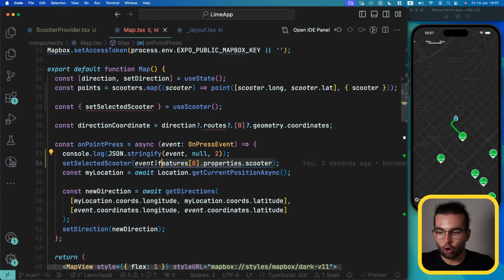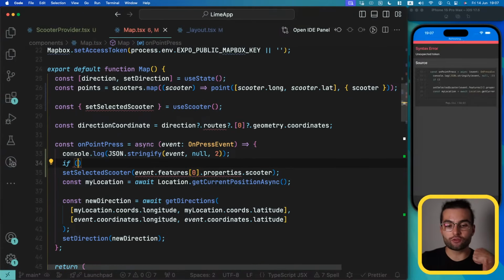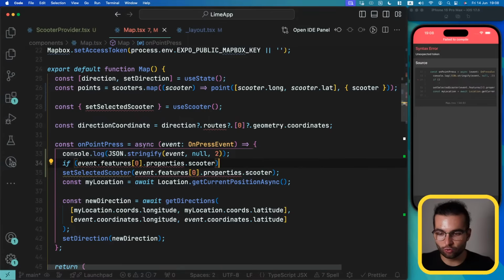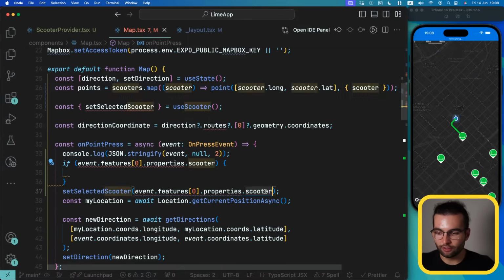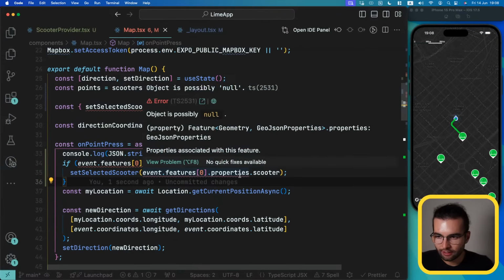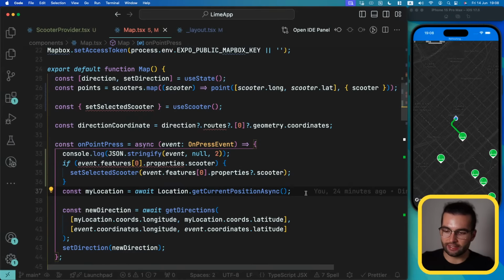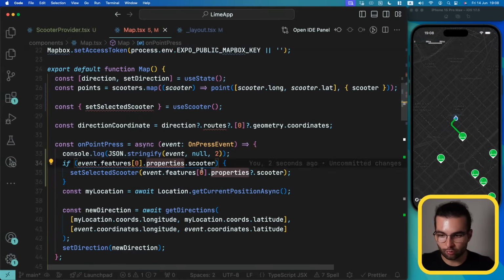But we're gonna do that only if that exists, because remember, if we click on a cluster, we're also going to execute this function. So we need to only check if the scooter data exists, only then we're gonna set it as selected here. Object is possibly null, so do we do question mark? Yes. Or maybe we do question mark here and we don't have to do question mark here.